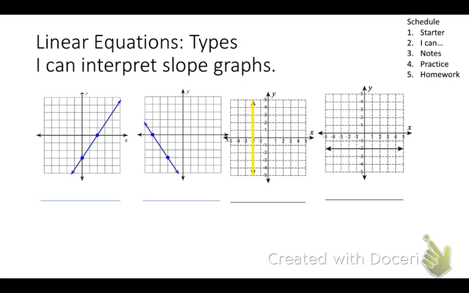When we're looking at that first one, if I'm going from left to right, remember we're going from left to right, I see that from this point right here to this point, I'm going uphill. I see that I'm going up. My line is going from here to here, and it's going up. It's also going over a little bit. So we say that that is a positive slope. And we also say that it is increasing.